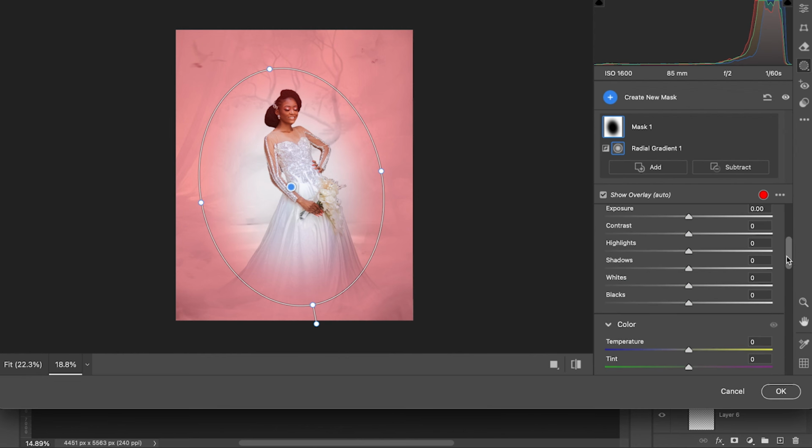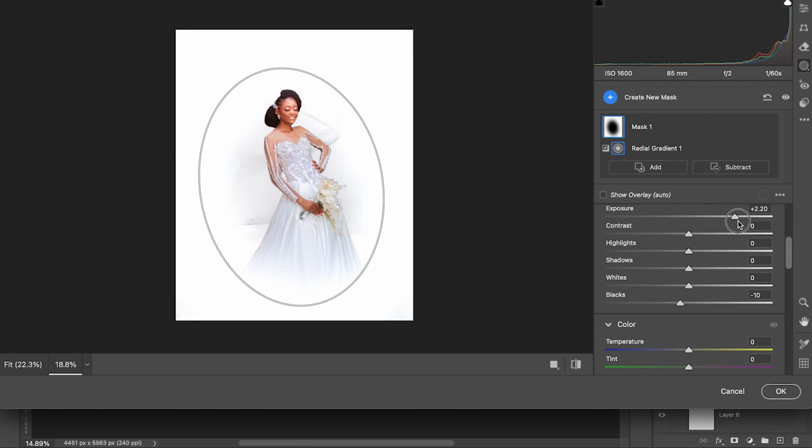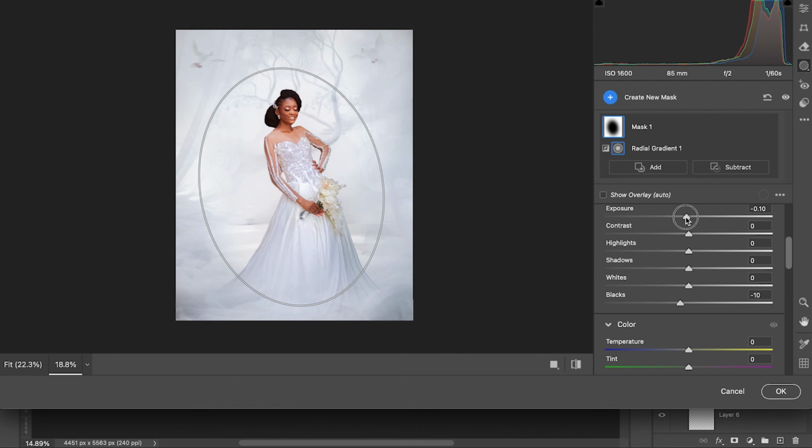So first thing first, I'll just add a little bit of black, like this, a negative 10, right? So I'll just bring down the exposure a little bit. I'm just going to drop down the exposure a little bit, right? I'm not going to do too much. Negative 10 is also fine, right? The same thing with my highlight. I'm also going to drop down the highlight a little bit. Let's say negative 10 as well.